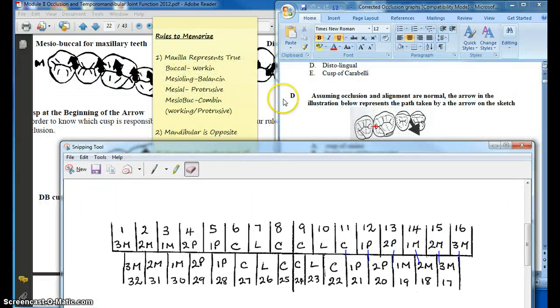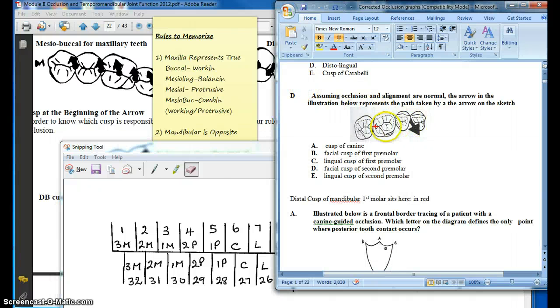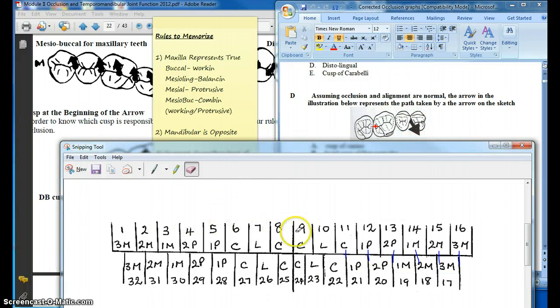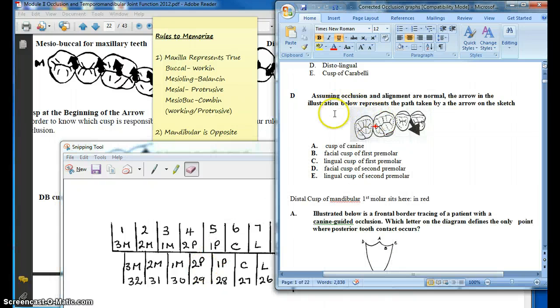All right, so let's see what we got. So we are on a mandibular left side. Is this the mandibular side? Nope, this is the maxillary side. Sorry, see the cusp of Carabelli right here? So this is the maxillary right side. So if we're on the maxillary right side, we're in between the first and second premolars. Doesn't matter really where you are, but you're in between your first and second premolar. So we already know it's going to be a second premolar. Let's see. D, we have second premolar.